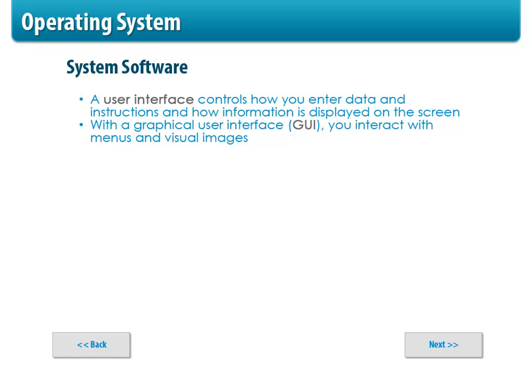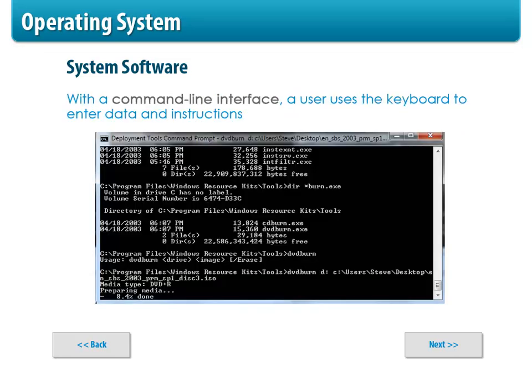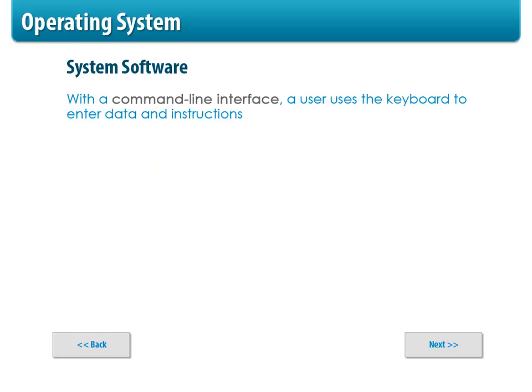But in the olden days, you'll see the next slide, we used a line interface. So GUI is a big term that you should be familiar with: graphical user interface. Here we go, we're back into the dark ages. This is a line interface, or command line interface. If you go into your start menu or your Windows and type in CMD, the little window will pop up and you can get back into the old command line interface mode. This is how we used to have to work on our computers.